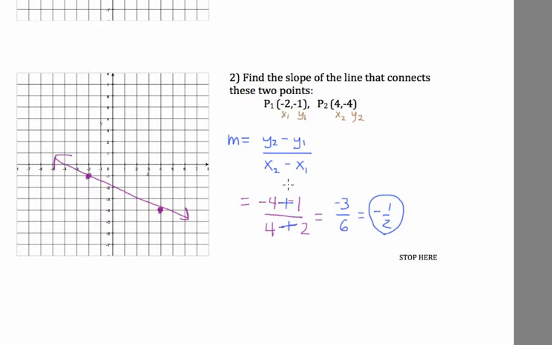Disadvantages, you have to memorize the formula. It's not given to you. Another disadvantage, if you're not good with negatives and not good with fractions, you may struggle with the arithmetic in this method. And the last disadvantage, if you're a visual person, sometimes it's easier to look at the line and see what's going on instead of using just numbers.